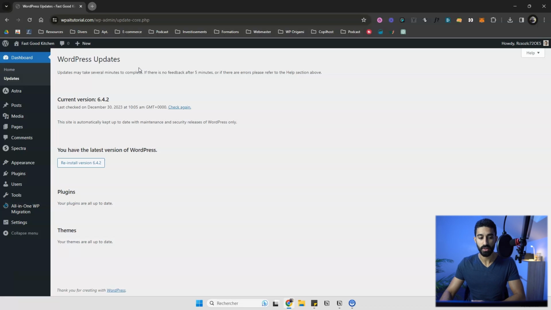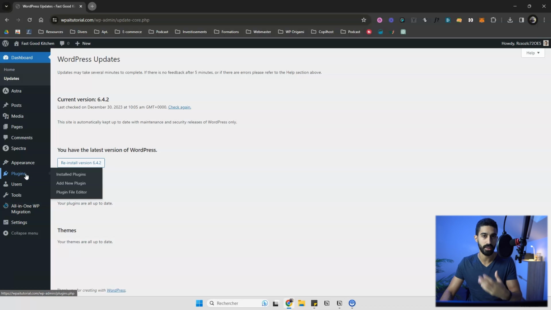So plugins, this is the menu you have here, and like I told you, it's like applications on your phone. This is to add more features to your website. Then you have the theme of your WordPress website, and this is basically to add more features as well. You just need a theme by default. This is how WordPress works. It's not related to what you're working on. It's not related to your market, your industry, and the thematic of your website.